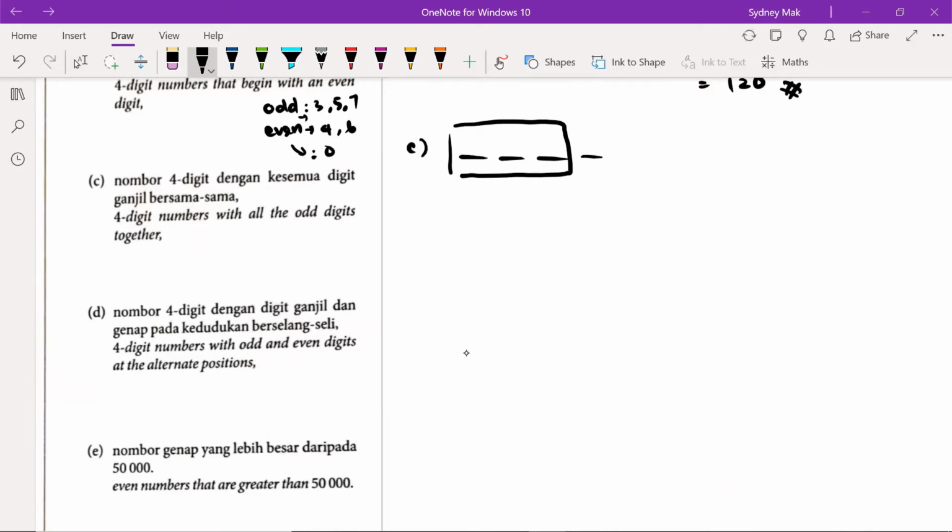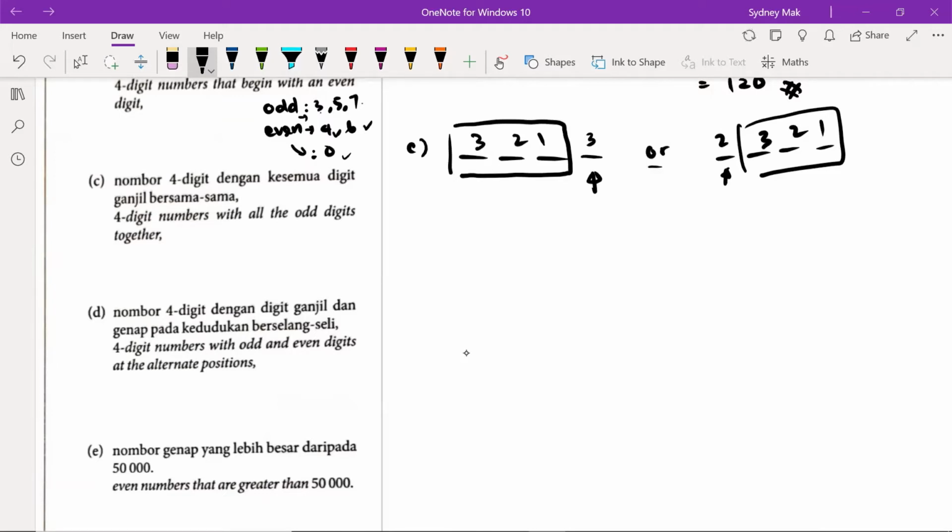Now, therefore, we have 2 scenarios. It's either like this or like this, 1, 2, 3, 4. I have to put these 2 scenarios here because I will only have 6. 1, 2, 3 is here, so 3, 2, 1. In this group, among themselves, they will permute with each other. What about this empty slot? I'm left with 4, 6, and 0 to choose from, so 3 choices here. But if the odd numbers are all at the back, this first digit can only choose from 4 and 6. 0 can never start any number. Therefore, we have two choices here.